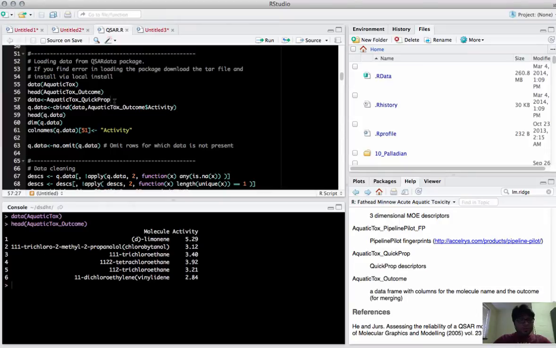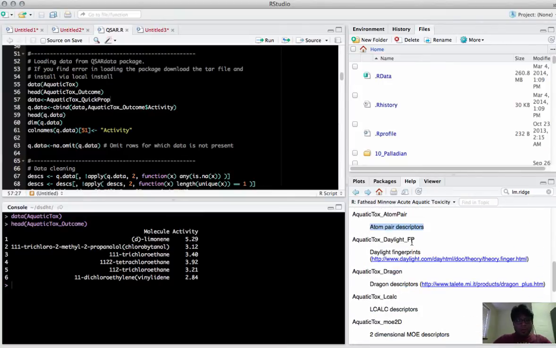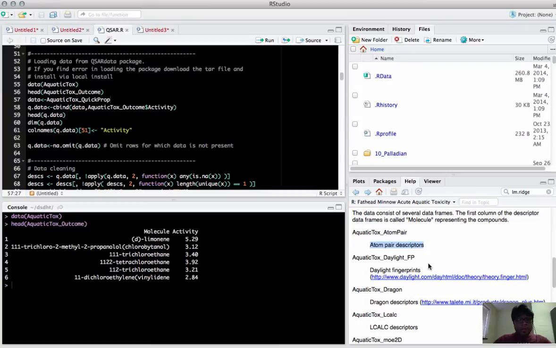So I'll be using one of the small descriptor feature sets, which is QikProp. You can try your hand with other descriptor sets to predict. Some of these are binary values, dichotomous variables, but others are integer variables, and every column has some nice values, like negative or positive.